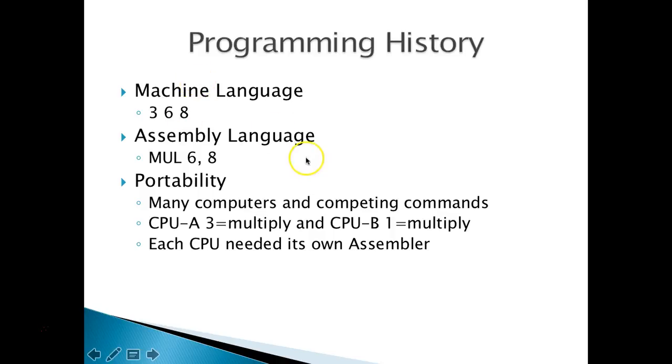Assembler became a little bit easier. Instead of having to specifically know the bytes, we got something a little bit more human readable, like mult, and even once we get into C++, it gets even better.